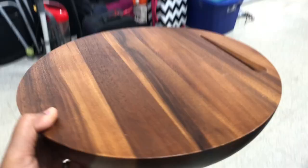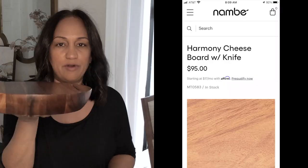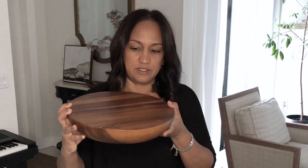I got this for $5. This is from a company called Nambe. I don't know if I'm pronouncing that right, or if you guys can see that. This is on their website right now for $95. Now, this does have a couple little scratches, but it's really minor. And of course, I know how to fix that if I wanted to remove the scratches. And it is missing the knife, the cheese knife.